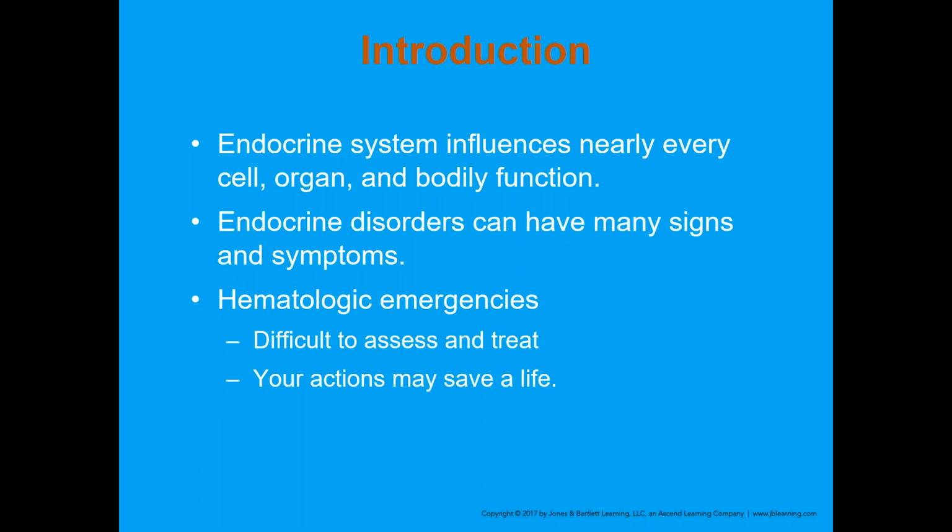All the rest of it is figuring out the signs and symptoms associated with figuring out how well this patient is doing by monitoring their vital signs, ensuring that I have an open, clear, and secure airway, ensuring that my patient is breathing at an adequate rate, rhythm, and quality, ensuring that my patient has an adequate rate, rhythm, and quality of their pulse and they're circulating blood well enough, and maintaining a mental status by talking to this patient and transporting them. Because other than that, there is not one blasted thing I can do to even help them with their hematology emergency, other than ensure that they are in as good a condition when I leave them as they were when I found them.